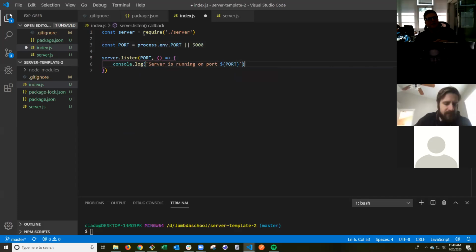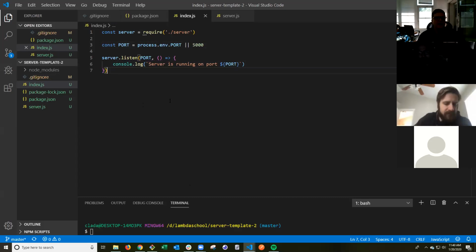And the reason for this is port is assigned an environment variable. So let's say you are deploying this on Heroku and you can see the Heroku logs as it's running and building everything. Just out of curiosity, you want to know what port Heroku's got it on. I don't know of a reason to know that specifically yet, but as it runs its build and deploys, this console log will show up on your Heroku deployment, telling you what port Heroku put it on, because we defined it like this. Nice. Okay.